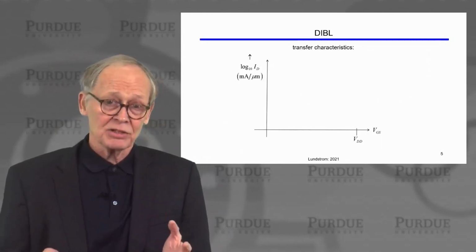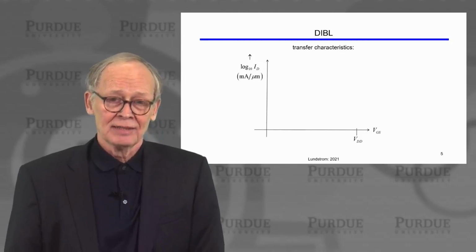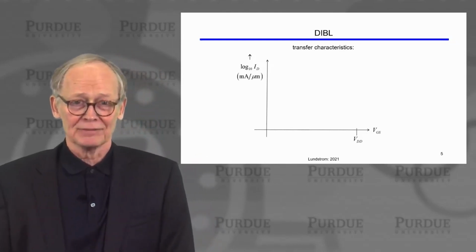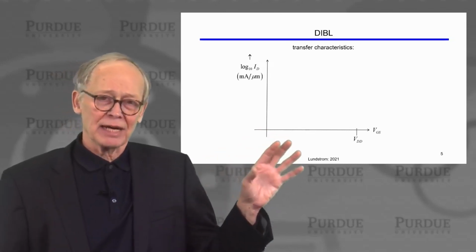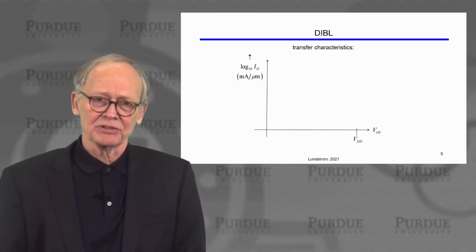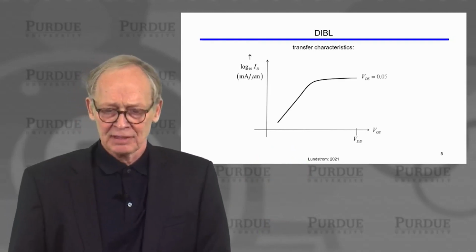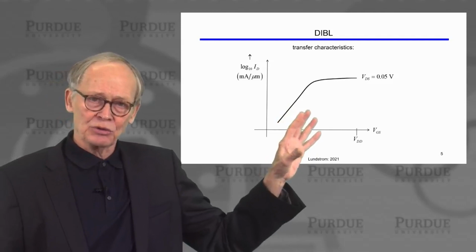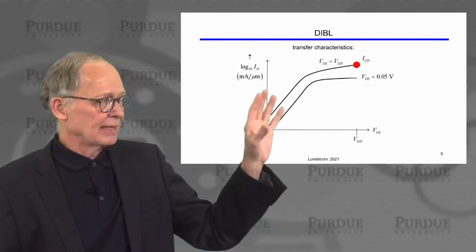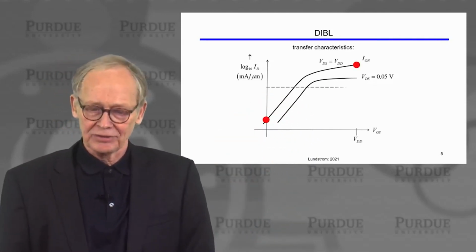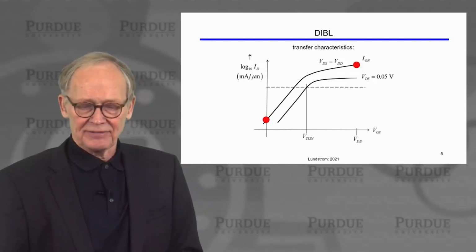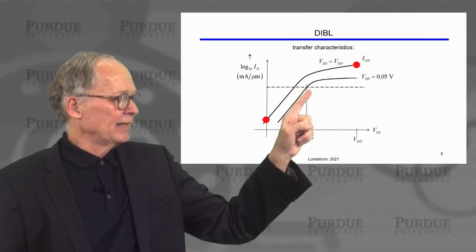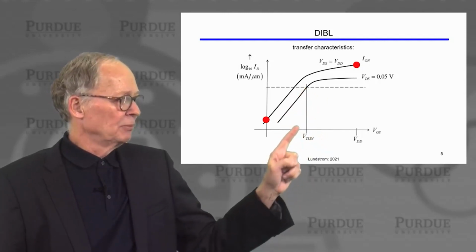One of the additional things that we can now understand is what is DIBL, drain-induced barrier lowering. We explained how you would extract that from measured IV characteristics, but what is it about physically? Well, it's very easy to see. If we have an IV characteristic at a low drain to source voltage like this, and at a high drain to source voltage that looks like this, you'll recall that we pick a fixed current. We can see that at that fixed current, it takes some gate voltage.